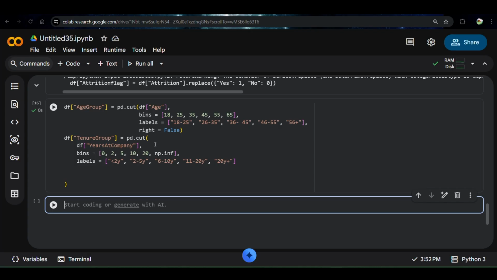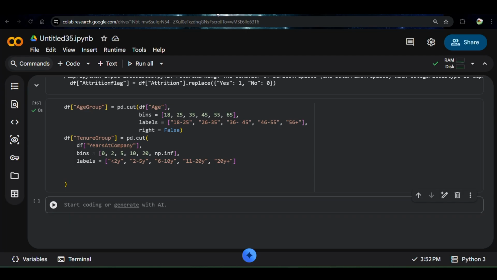Here pd.cut works to create buckets humans understand, because raw ages or tenure numbers are hard to interpret. So buckets make insights land. To explain, imagine if we have a massive list of employees' ages and work years.